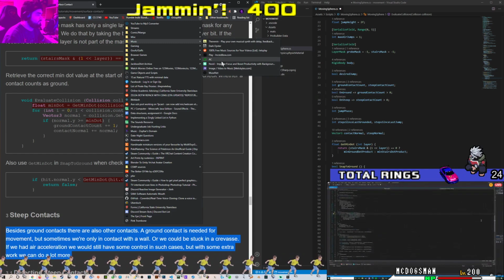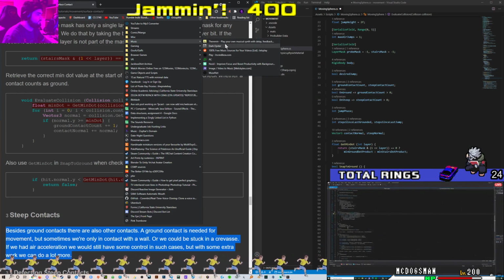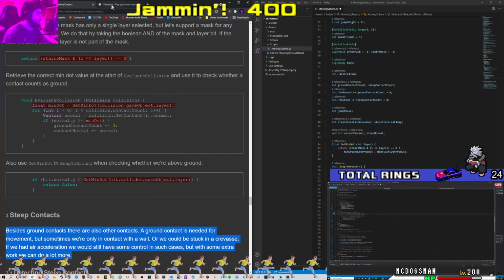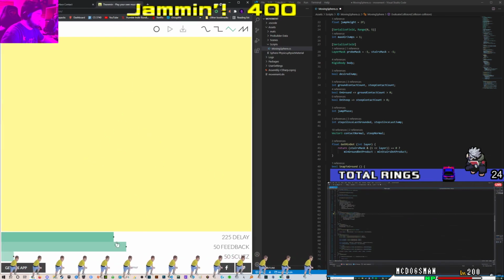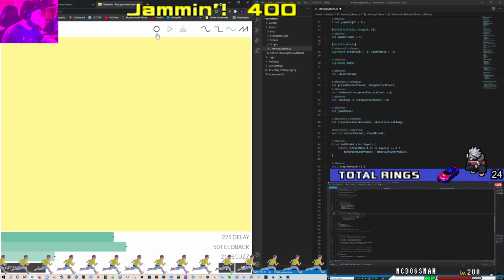I probably have to redo that physics layer thing as well in Unity. Normal y is less than min dot.